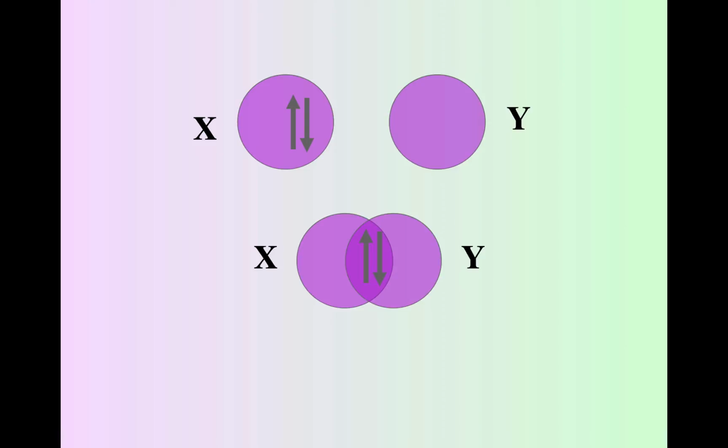So if both electrons are coming from the one atom, X here reacting with Y, and you're forming a covalent bond, both of the electrons are coming from X, none are coming from Y to make the bond. So this was a definition of coordinate covalent bonding, where both of the electrons are coming from one of the atoms. So coordinate covalent bonding is an example of Lewis acid-base chemistry.